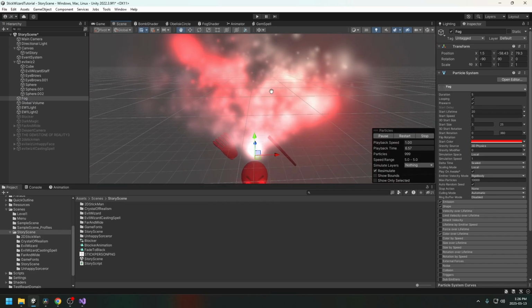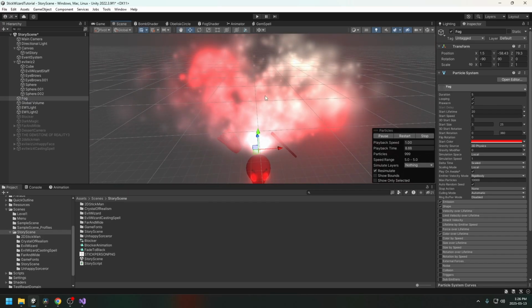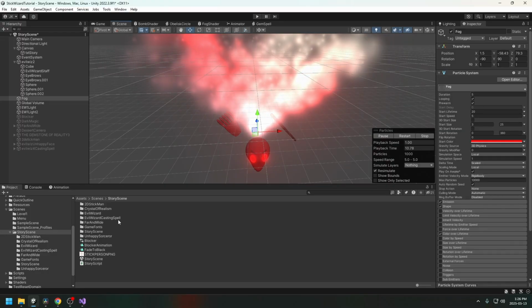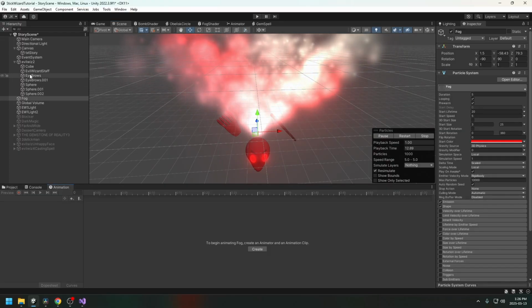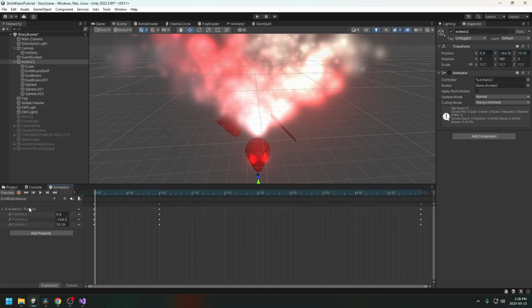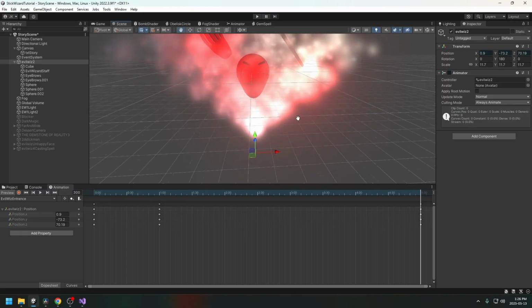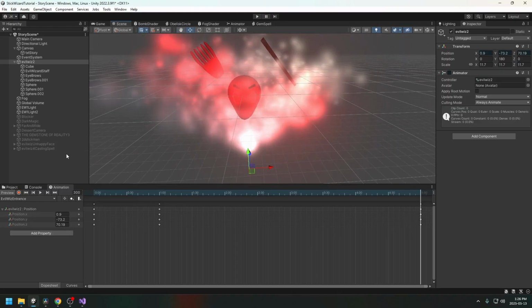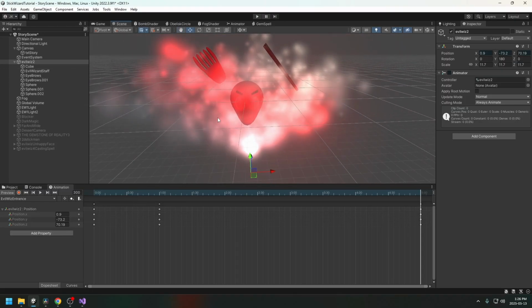Okay, you can see, oh, this looks pretty cool. There are all these particles and he's animated. When the scene starts, he has an animation attached to him where he flies upwards. You can see the position here. He starts at -144 on the y-axis, then flies up onto the screen and slowly moves down just a little bit, like a correction. He goes up and then comes back down. And so this is basically the first scene.